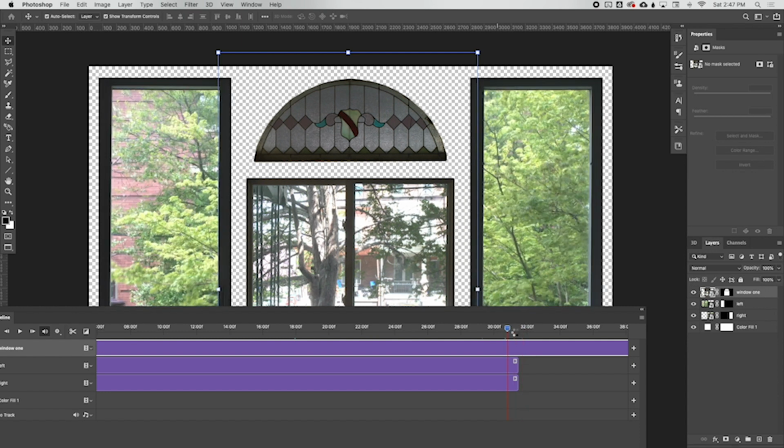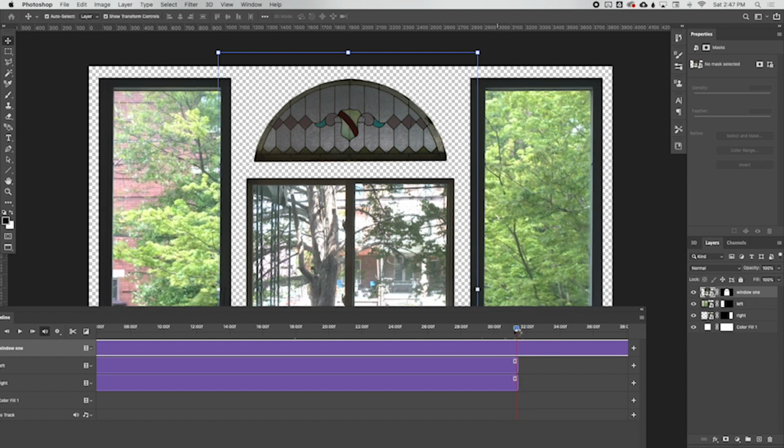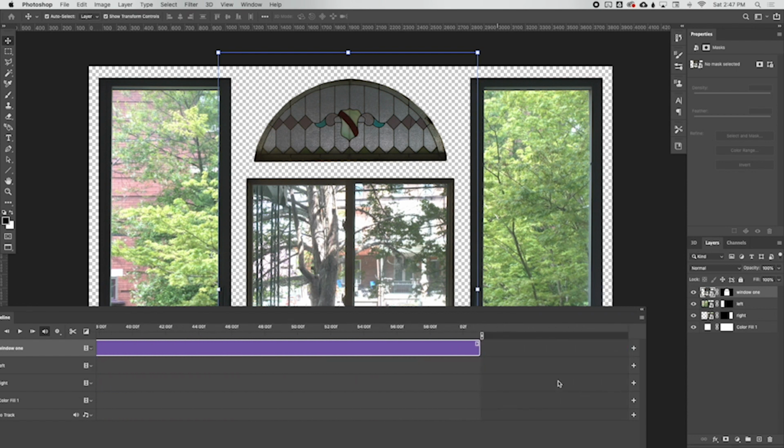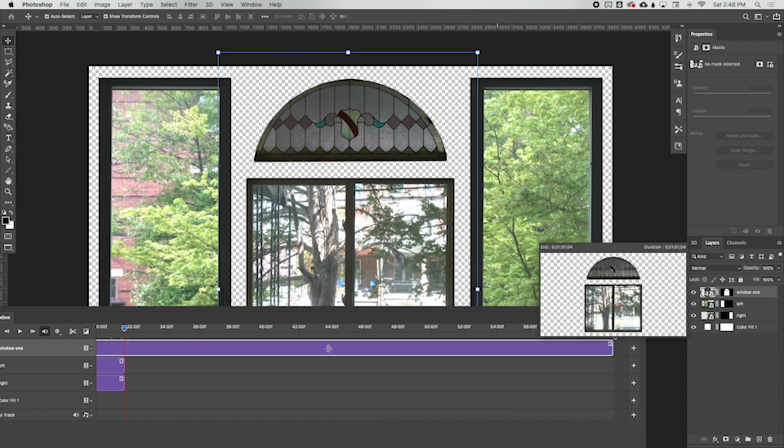That looks fine. My other two clips are perfectly the same length, not because I'm good at timing my clips, but because it's the same clip copied and pasted. It's the layer duplicated, so they should be the same time. So trimming from the end of the top clip of the middle window, I'm now trimming that down so it's the same length.